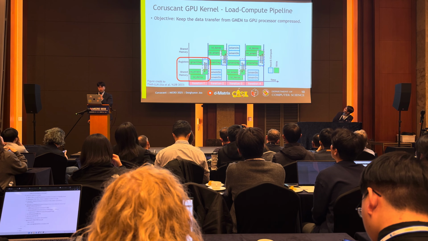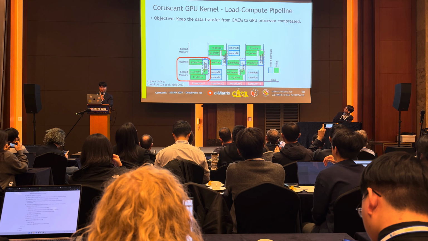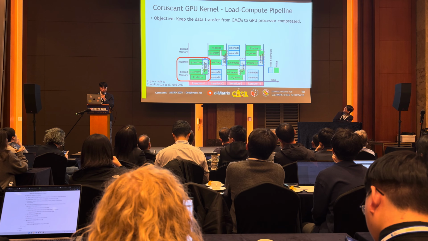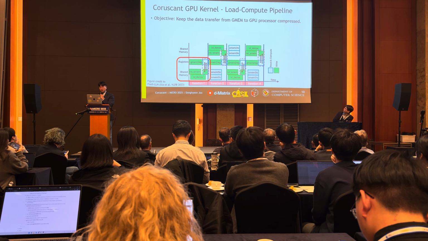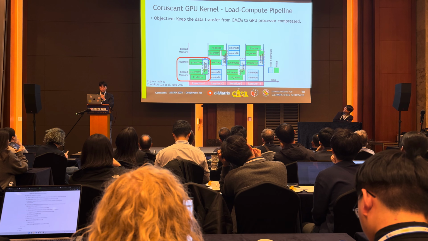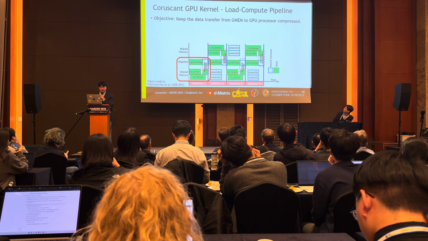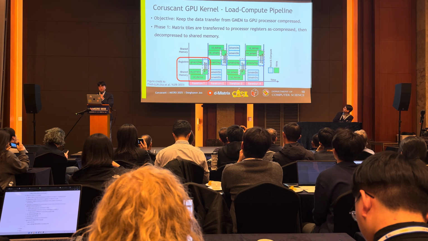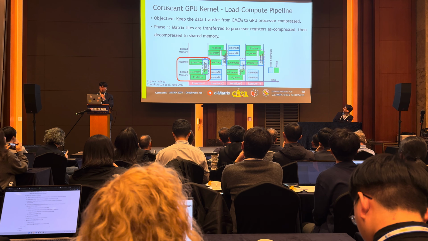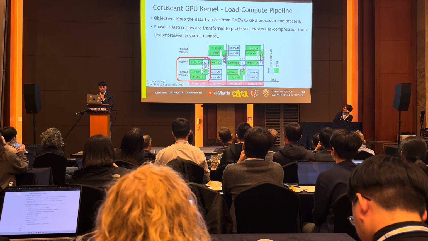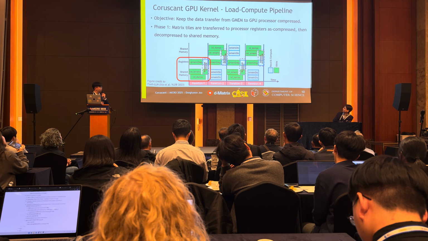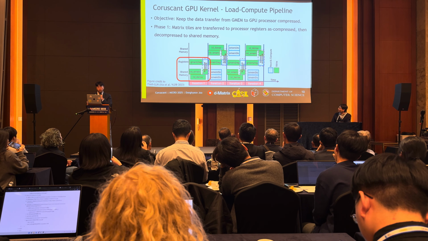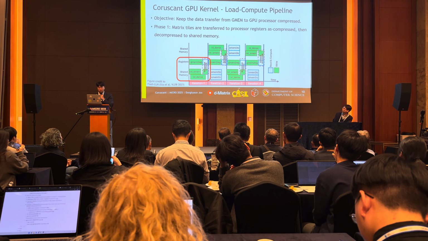Leading to the second contribution, which is the Coruscant GPU SpMM kernel, which fully leverages our sparse format to achieve this. It follows the load-as-compressed and compute-as-dense strategy of Flash-LLM, but optimized for our target sparsity range using our bitmap-based format and decompression algorithm. So here's the process. First, the compressed tiles of the sparse weight matrix are loaded from the global memory directly into the GPU registers, as shown in the red box, the GM2 regs.